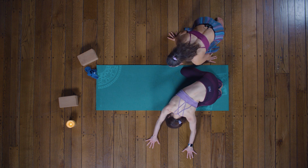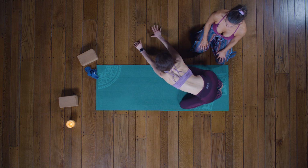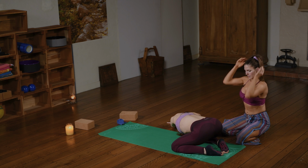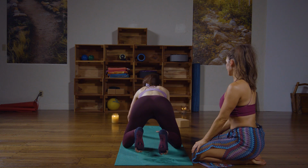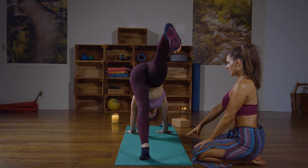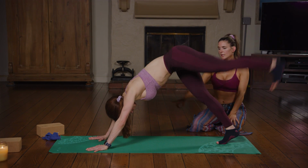Let's come over to the right side, find that long reach, extend it out, create the length, feel it. So we're about to bring this one home. Let's come into downward facing dog. So we'll find a straight leg kick up and then a little step forward till we walk the feet all the way up to your wrists.